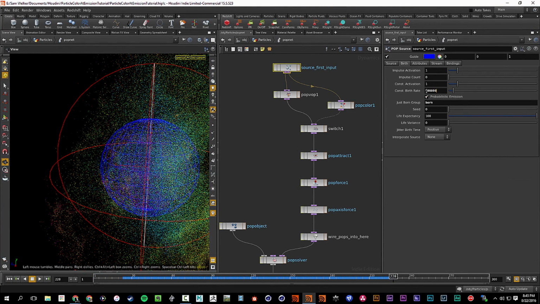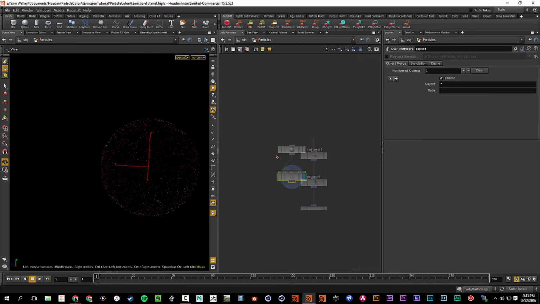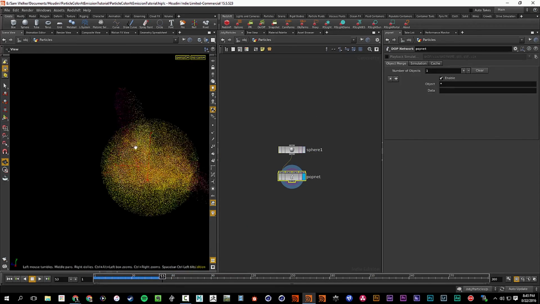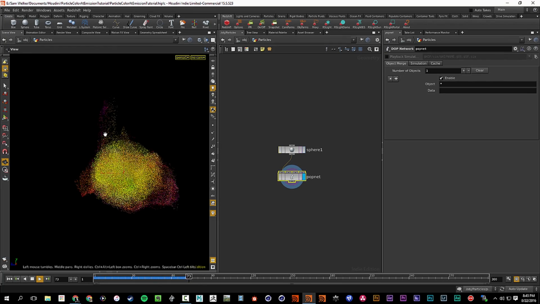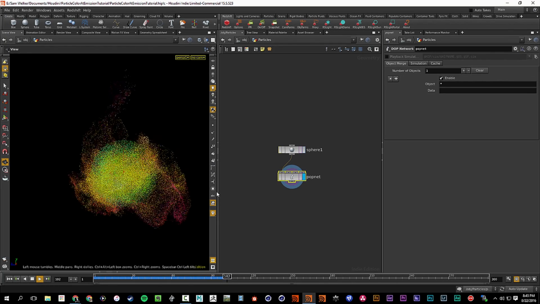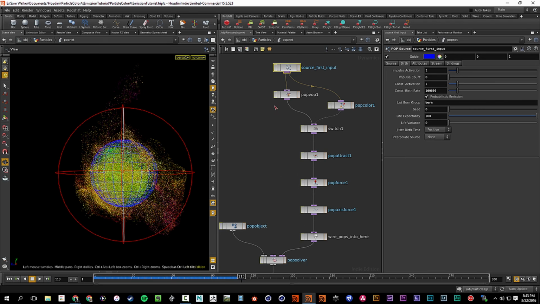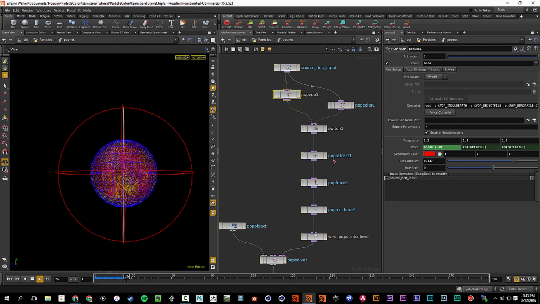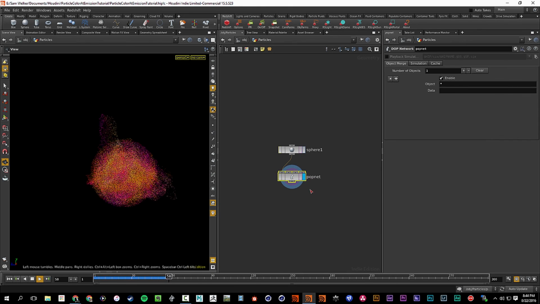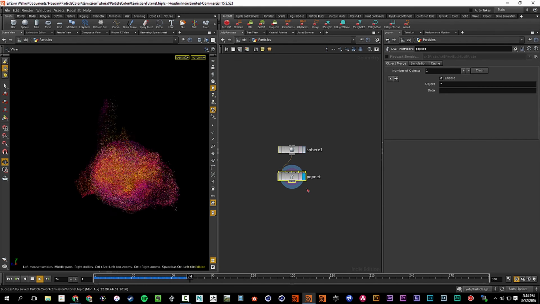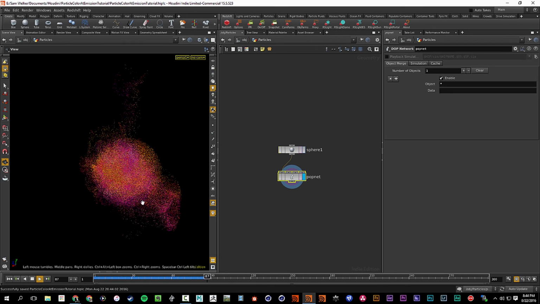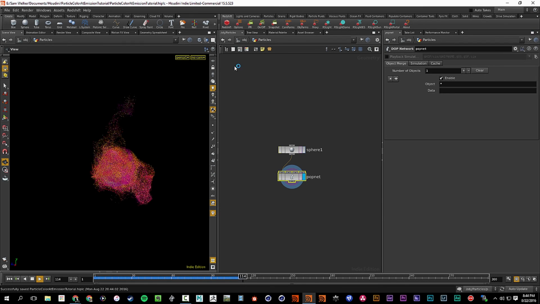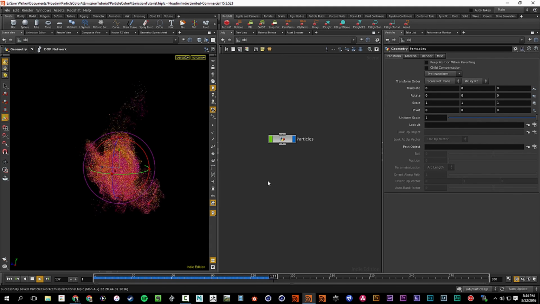This is very powerful. We're going to turn up the particle count to really demonstrate this. And with the variation applied, it just gives you a very wide variety of control and a very wide variety of color and look. And maybe you don't want that much variety, but that's something that you can add in and benefit from. So we'll go ahead and delete those channels and just leave that color as is. We don't even have to get rid of the hue shift in this case. We'll leave it there in case we want to change it later. So we have our purplish, reddish, yellowish particles, and it's pretty cool.